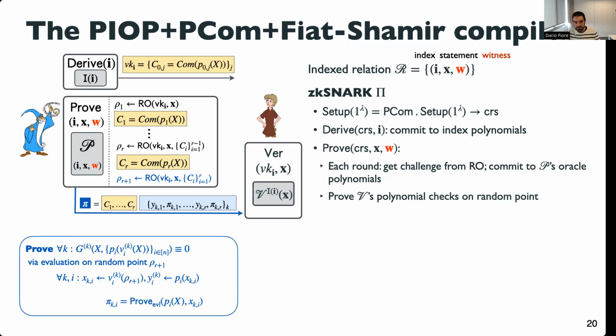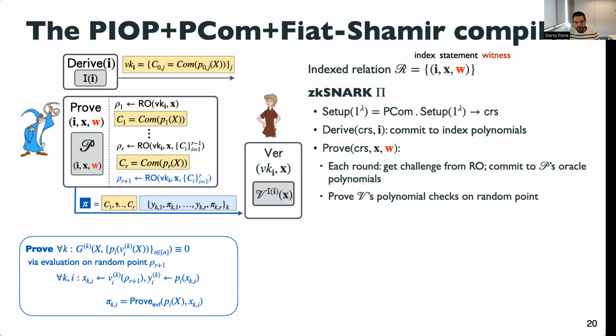Okay, so if you want to link it to something that you may know, like if you know Plonk, for example, in that case, all these V_i polynomials are essentially the identity function polynomials. For example, it's just X, and in one case, actually, you do it on omega times X, where omega is this root of unity. So maybe this allows those familiar with Plonk to link to what you know.